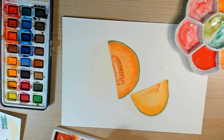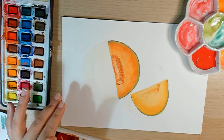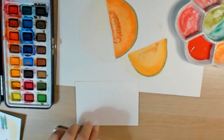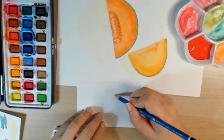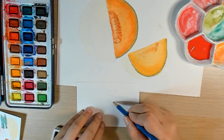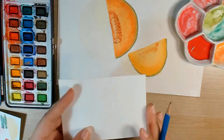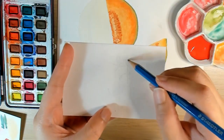Okay, so for this, you can totally sketch your veins if you want. Let me just get this piece of paper. You can sketch the parts that you see. They actually look like very small roots that are intertwined, so you can just do your veins like this. They're very varied in shape and size. You can actually detail it and then paint in between the pencil sketches.